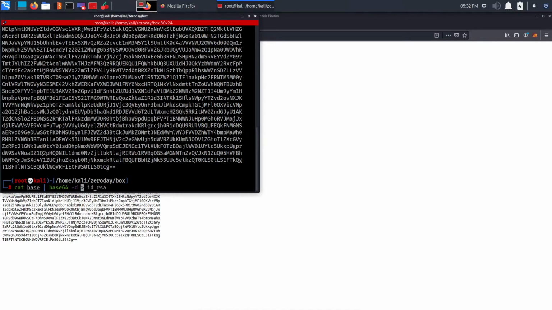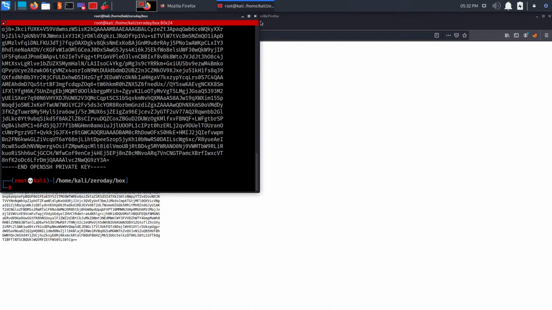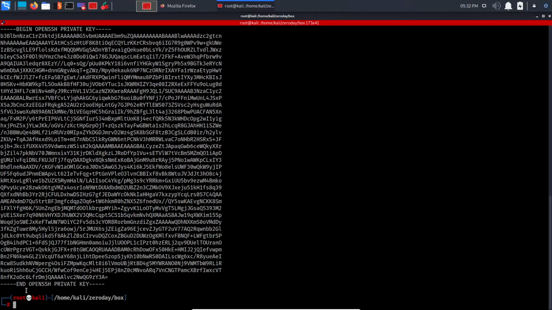The reason why I name it id_rsa is because once you decode it, you see it's a private key for an OpenSSH server. What that means is it's a key which we can use. For example, when you do an SSH, you don't need to always specify the password. You can use RSA keys, the public keys and private keys, to directly log into the system.